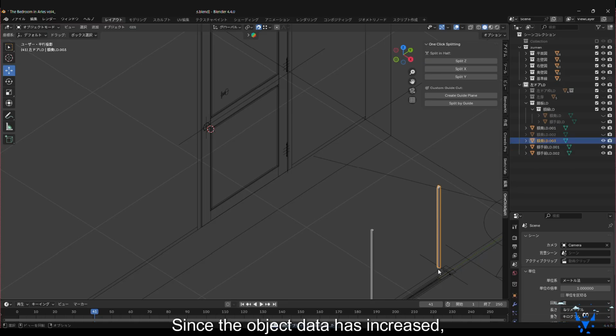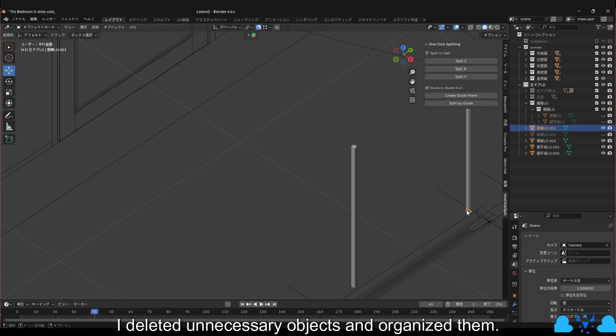Since the object data has increased, I deleted unnecessary objects and organized them.